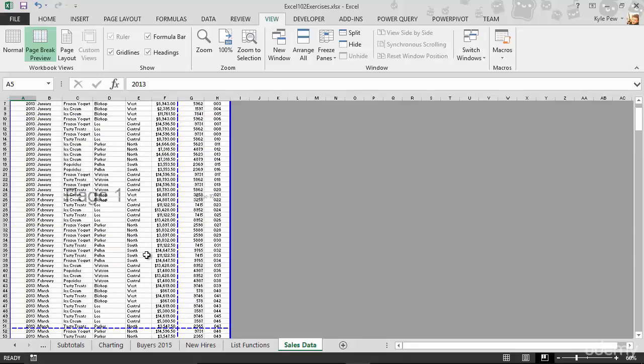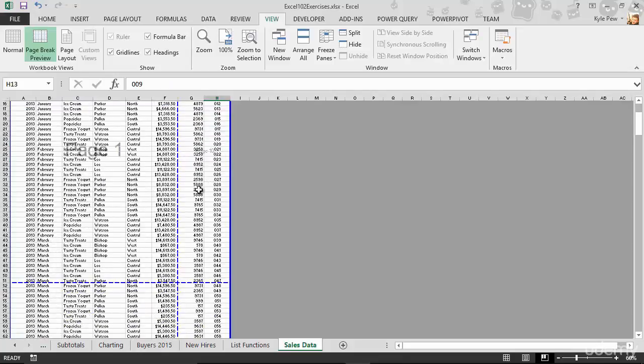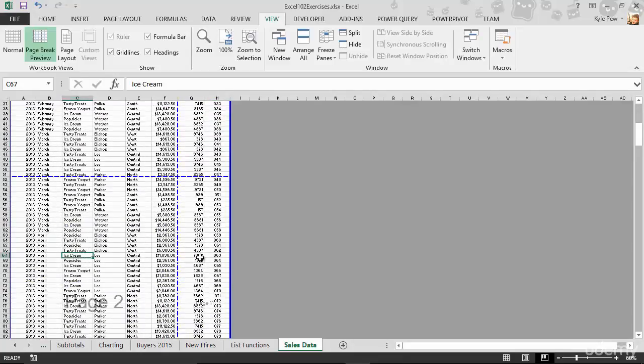Down here, this is page 11. Well, you know what? The way that we're printing this is we're going from top, down, and then back up and down. Kind of a zigzag, like a backwards N. Top, down, and then back to the top diagonally, and then down. What I want it to do is go from here to here. So this should be page 1. This should be page 2. This should be page 3. This should be page 4, and so on. So this is a super simple fix.